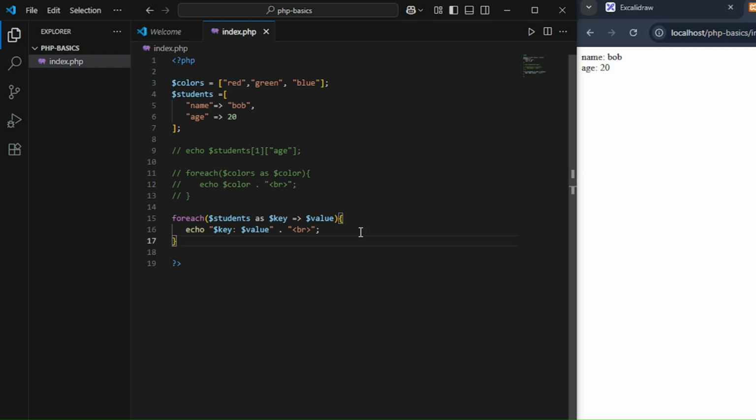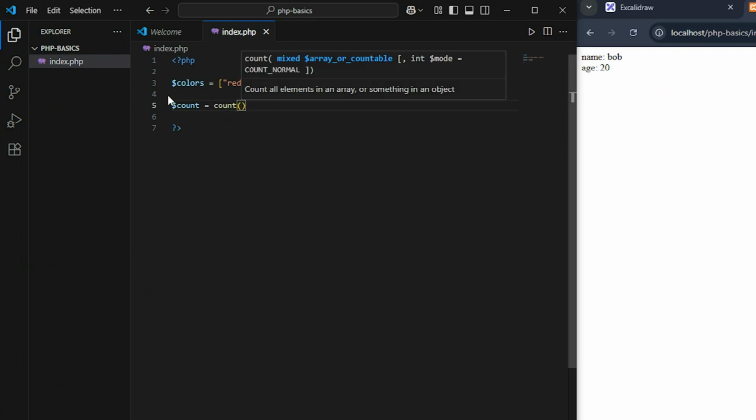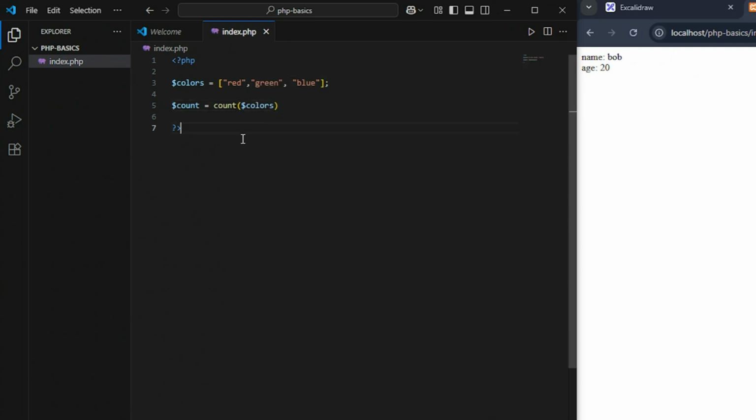Now, since you have learned how to loop through arrays, I will show you some useful array functions, and I'll start from count. So we'll take our colors as an example. If you want to know how many items are in an array, we use count. Now how you do that is, first you create a variable called count, and then use our count array function and a set of parentheses and the array that you want to count the items of. So if you type this out, it should output 3, since there are 3 items in our colors array.